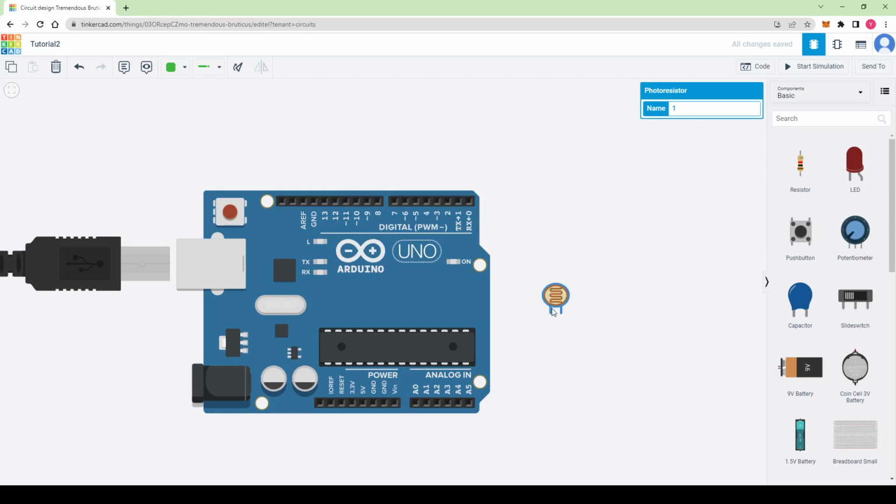The first thing we have to use is the resistor, because sometimes the electricity could go very high and the value could go wrong. So for that we are going to use the resistor. Just drag in the resistor.